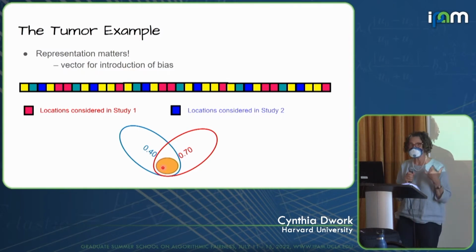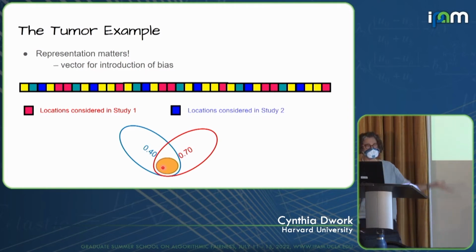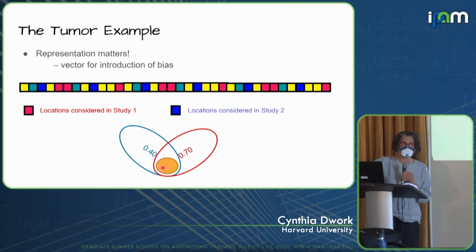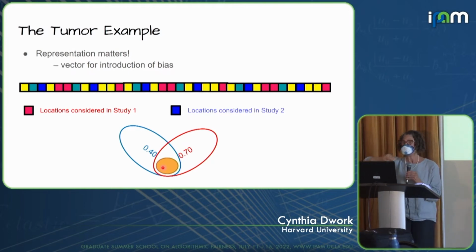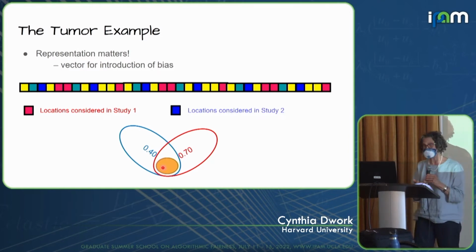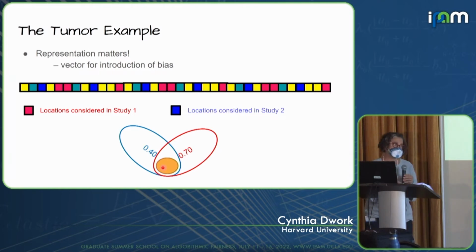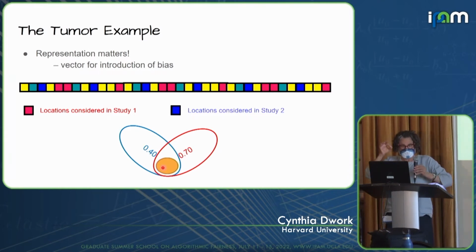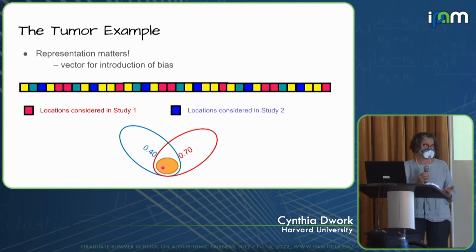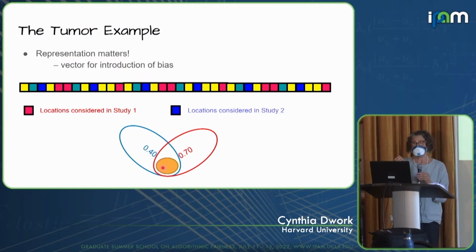If I represent tumors by these red locations, and I do a study, and I train an algorithm to make predictions, and then I take this particular tumor and I look just at the red locations and I feed them into the resulting algorithm, we will get one outcome. If instead, when we trained, we looked only at the blue locations, and we built a predictor based on the blue locations, and then we represent this tumor to the algorithm looking at the blue locations, we'll get a very different answer.